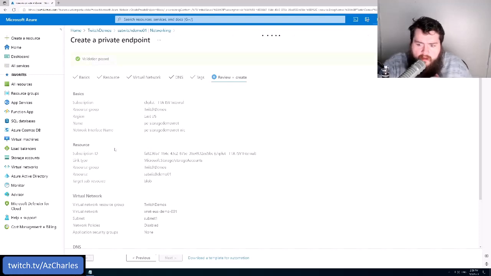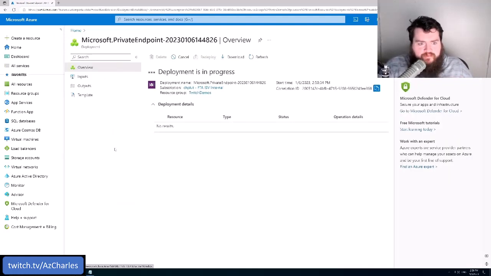Now this may take an extra minute to create, but what it's going to do is go create that network interface card, kind of a virtual NIC, associate it with the storage account, also associate it with subnet 1 within our virtual network. And so now anything on that virtual network would be able to communicate with the storage account using the private IP address that gets allocated. Now I think I left the setting to dynamically allocate.